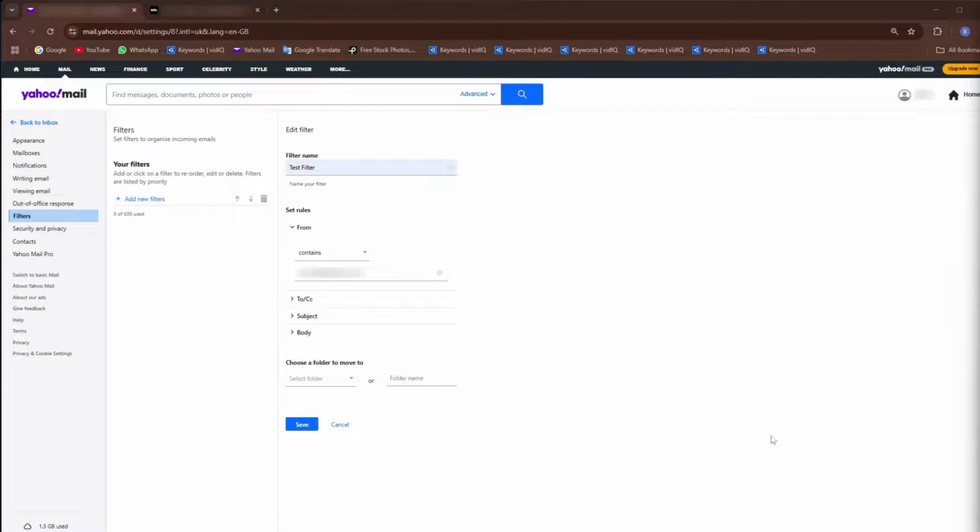Okay, now what's left to do down below at choose a folder to move to, I will select the new folder which we created together. Okay, and basically I can press on save right now. Don't forget, here the email is my own email address, because I want to compose a new email and see if that will end up in this folder. Here you will have to place whoever's email you want, maybe a friend, maybe a coworker, and press on save.